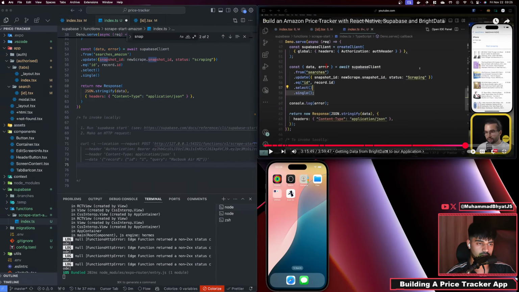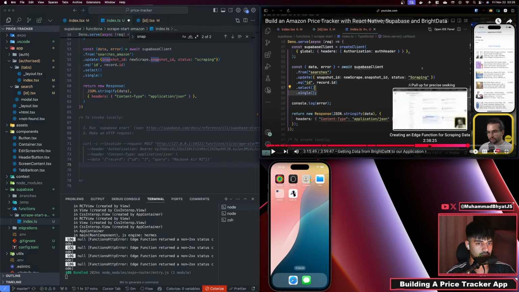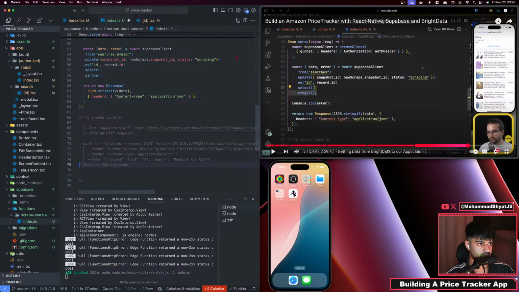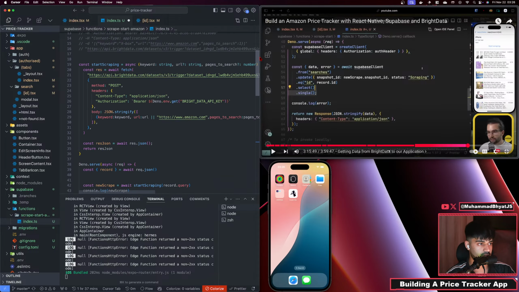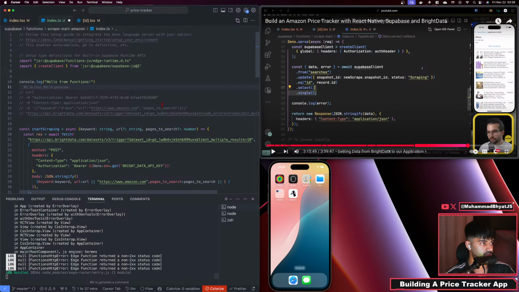Okay, let's get started. Yesterday we stopped watching at around 3 hours 15 minutes. What we did yesterday, let me think, was set up our edge functions. Our edge functions are going to scrape the Amazon data. I was so sleepy yesterday, I don't remember what I did. I believe we worked in this file.